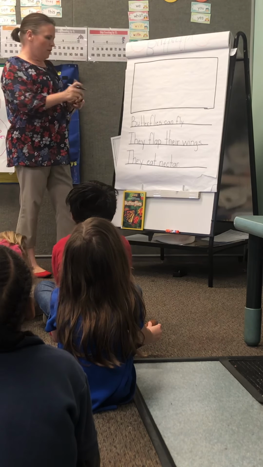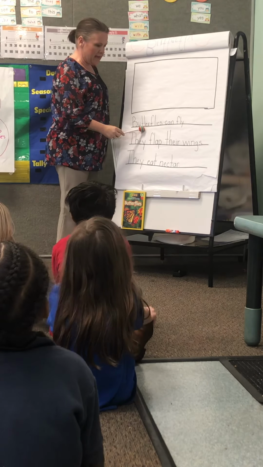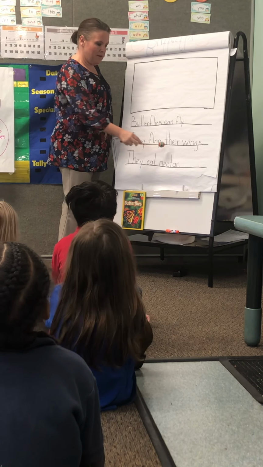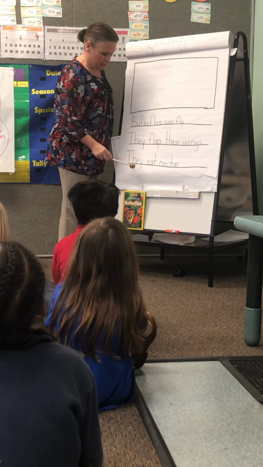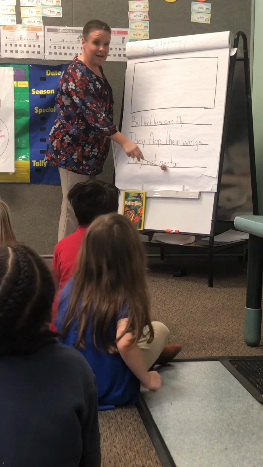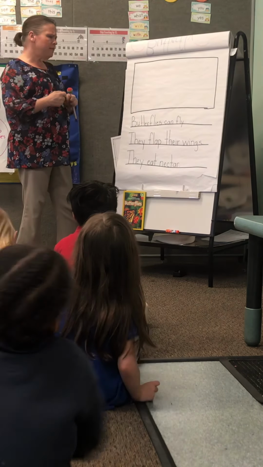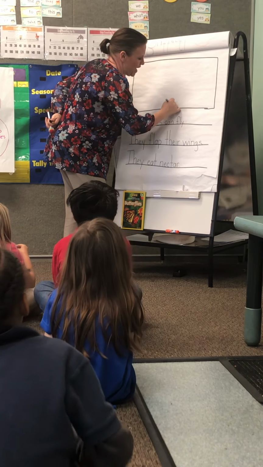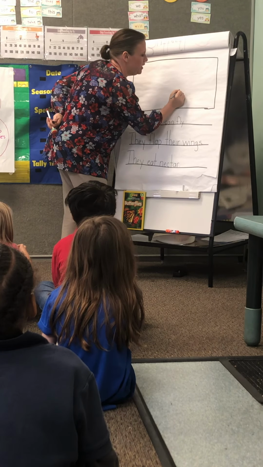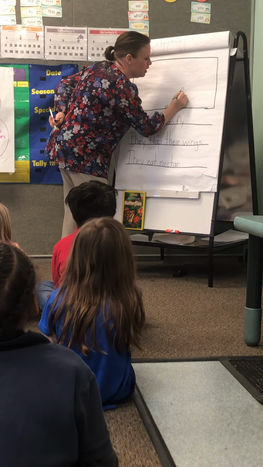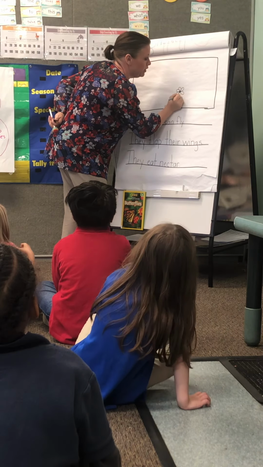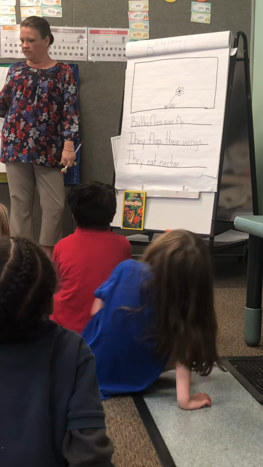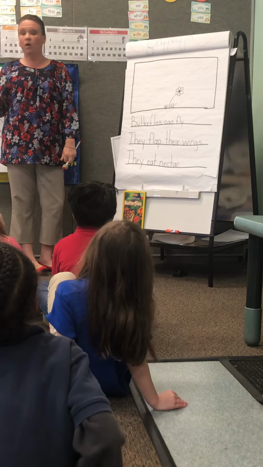So we wrote, let's read what we wrote. Ready? Butterflies can fly. They flap their wings. They eat nectar. So if I'm going to draw a picture about what we wrote, maybe I would draw some grass down here. And how about I draw a flower? You're good at drawing. So are you. Thank you. So now I have a flower because where do the butterflies get nectar, Ariane? A flower. Oh, they get it from flowers.